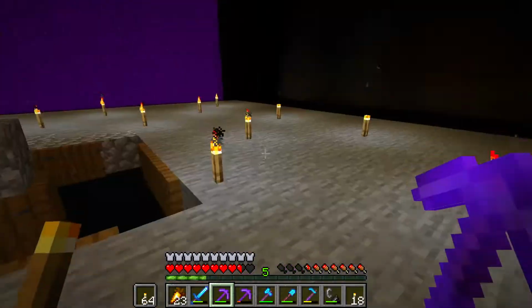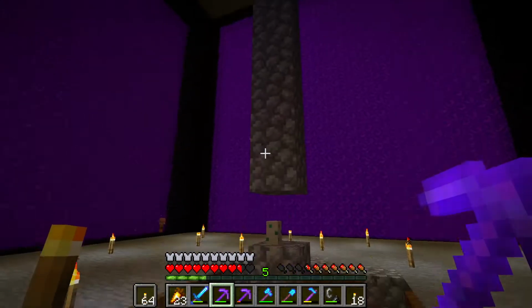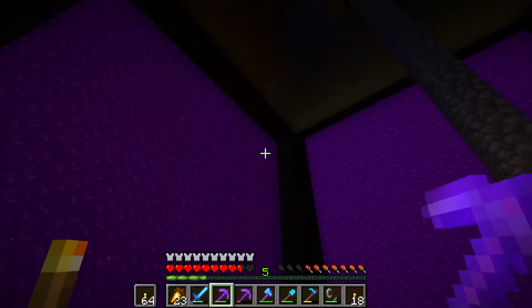I do want to put a glass tube all the way around this so they can't fall out. I want to replace the cobblestone with glass eventually. So we'll get all that done. I accidentally crushed one of my eggs building this. But that's what we're going to do for the gold farm.